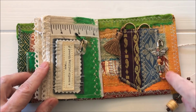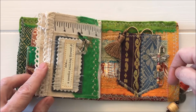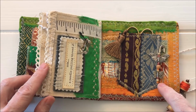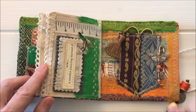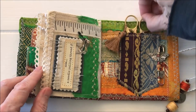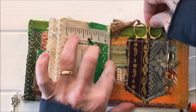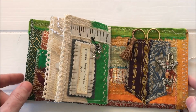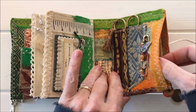What's great about these is there's no coil on the bottom, so you can hook it into one side and then embellish the whole other side, like a kilt pin often won't have coils on the bottom, and you can do that, but that was a great find, those safety pins. And a pair of scissors in the back with a tassel on it. I like a tassel or something to mark which scissors belong inside of a needle book for me, so they don't get swept up and stuck in my sewing basket or my other craft thingies.